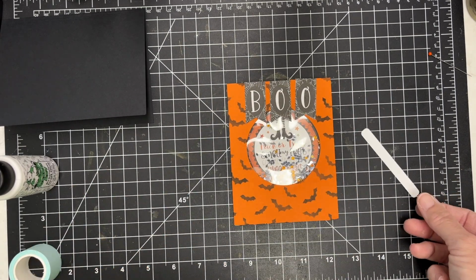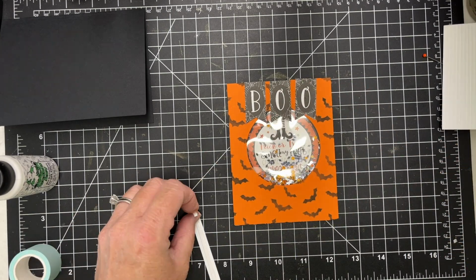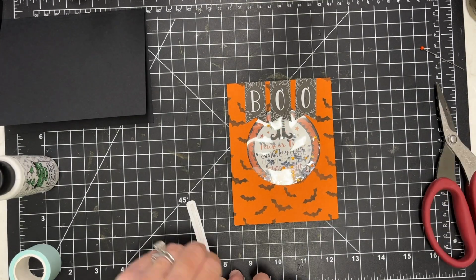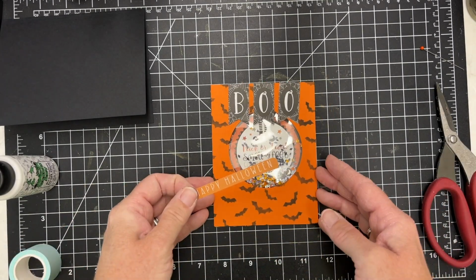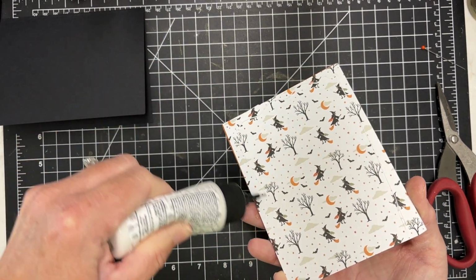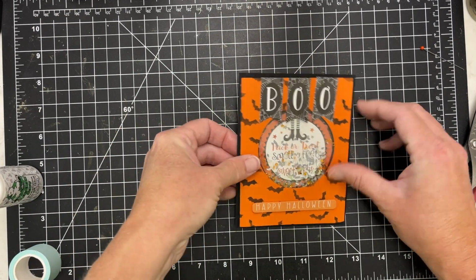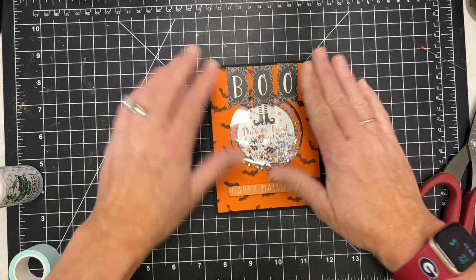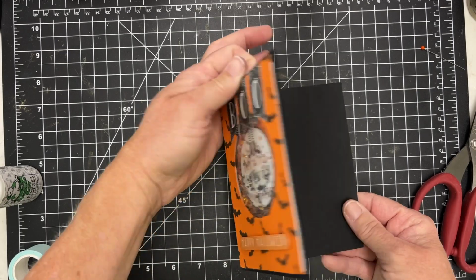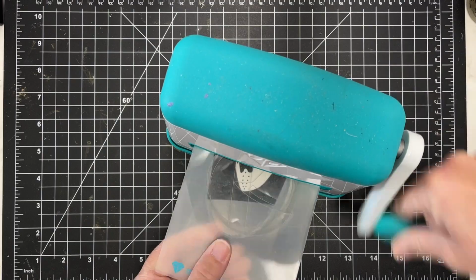And I'm just gluing this directly onto my cardstock. Any of these things that I'm making that I'm not adding foam to, well, this one I do end up adding a little bit of foam to. Some of them do. Most of my cards in this video are going to be flat for mailing, but since this one's already popped up, I added a little bit more foam. But you, of course, could add foam to any of these items that you wanted to. I just tend to stick to single layers when I'm making a bunch of cards like this. But of course, you could make them however you want to.